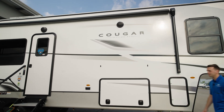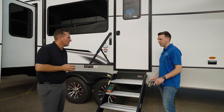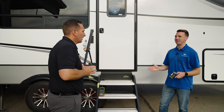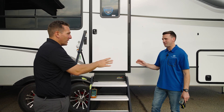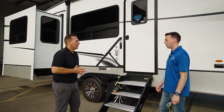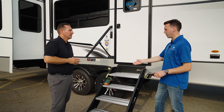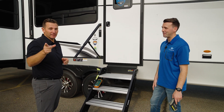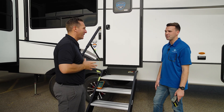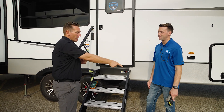This is a thermocouple data logger. It records temperature and will be logging throughout the whole day so we can see what the temperature is doing over the entire course of the day. Even though the air temperature is 76 degrees, this reads 89.9 right now — we're getting a big heat load off the asphalt parking lot. We also have a point-and-shoot temperature gun to record our sidewall temperatures in conjunction with the interior data.